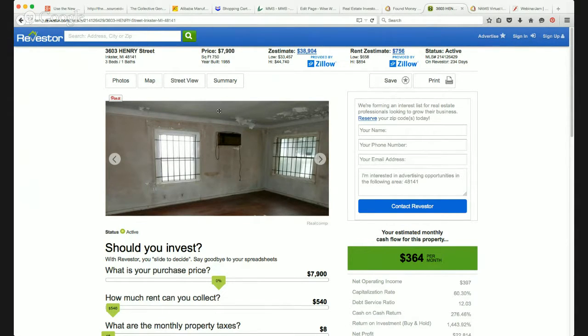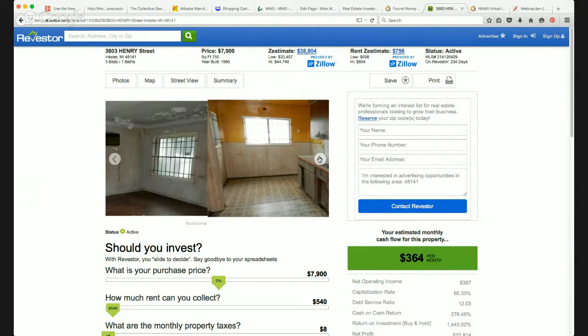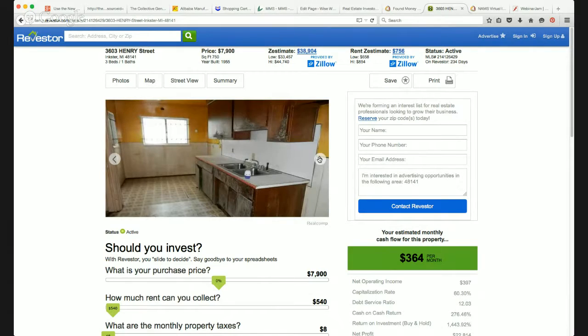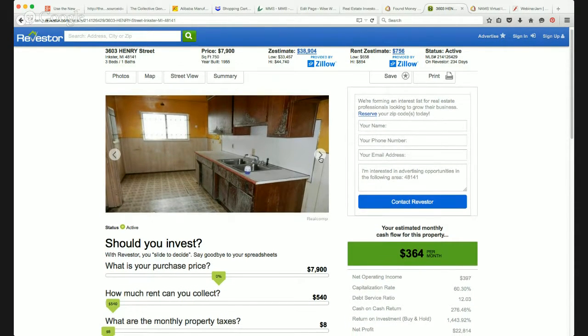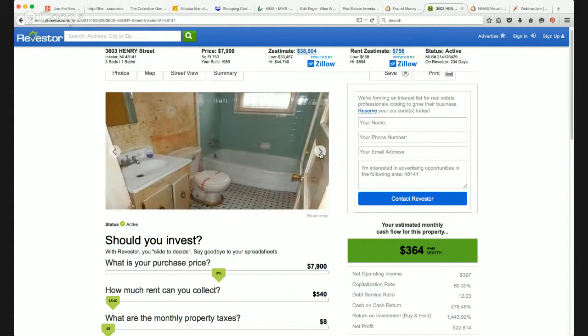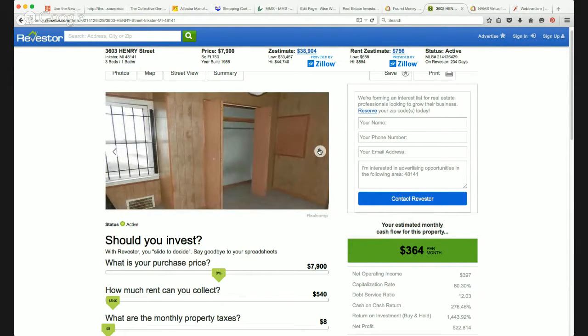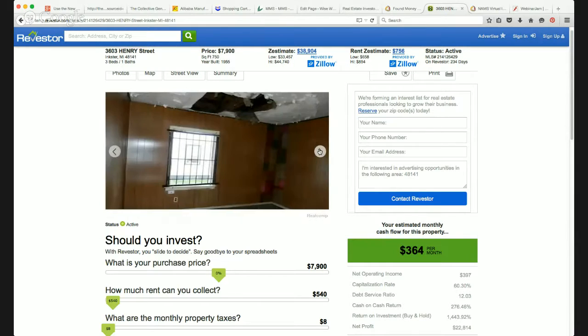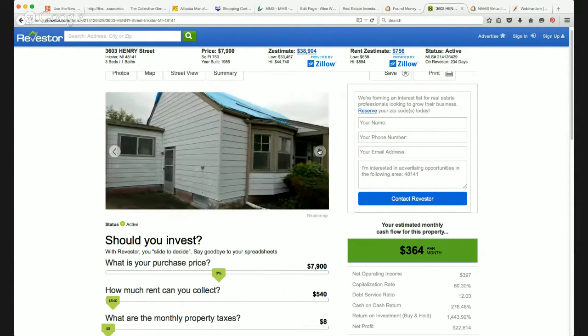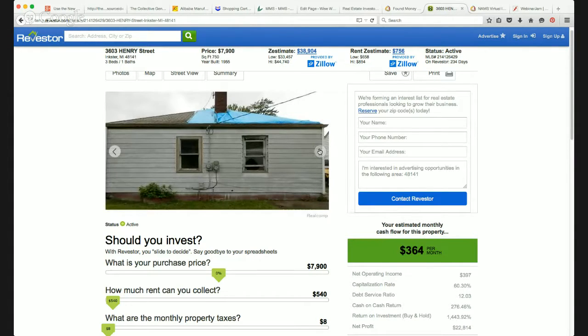There was a leak in the roof. You can tell now the paint is peeling off the ceiling. That's why. And it has a wall air conditioner. It probably has mold everywhere. I actually walked into a house there once. The toilet in the upstairs had started leaking and overflowing, and water was just basically pouring down through the ceiling and into the kitchen. So we called the realtor and at least let him know. The old penny tile on the floor, bathroom's not too bad. With mold, you're going to have to totally redo this house. So if you wanted to know what a real difficult rehab looks like, that's it, guys.